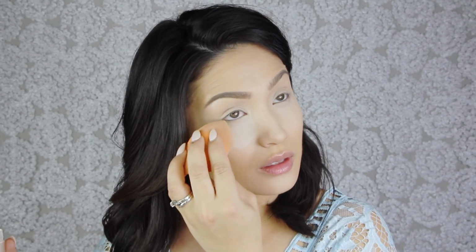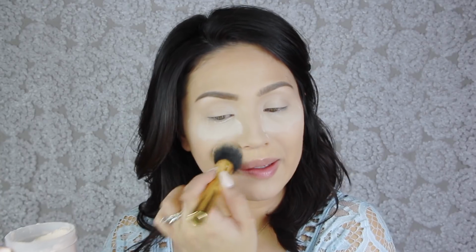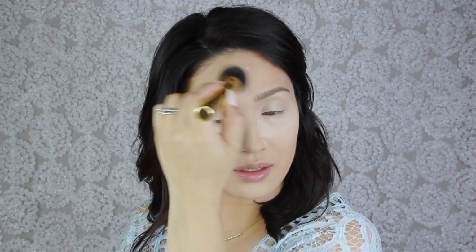I'm just going to kind of bake my under eyes. I'm just going to use a little brush and swirl it around in there and set the rest of my face really lightly with this as well. It does feel a little bit drier underneath my eyes than the Laura Mercier, but we'll see how it holds up, because I think this one is around $3, or I know it's under $5. I'm just gonna brush away this excess powder, and I feel like that did a pretty good job. It doesn't look super dry or anything like that, so I'm pretty impressed with that.